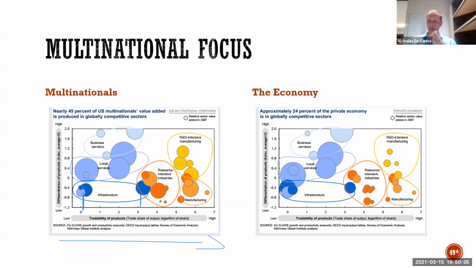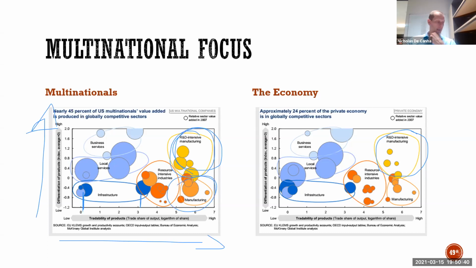And then over the top here, you've got this idea of how differentiated a product is. And so what you can see just is that, and you don't need to really take any notes on this slide, but the idea is that multinationals do very well in a small number of industries out of the thousands that are available. And they're probably most heavily involved in R&D intensive manufacturing. You can see on the right-hand panel that R&D intensive manufacturing is smaller as a percentage of the total economy than it is in multinationals where they perform quite well.